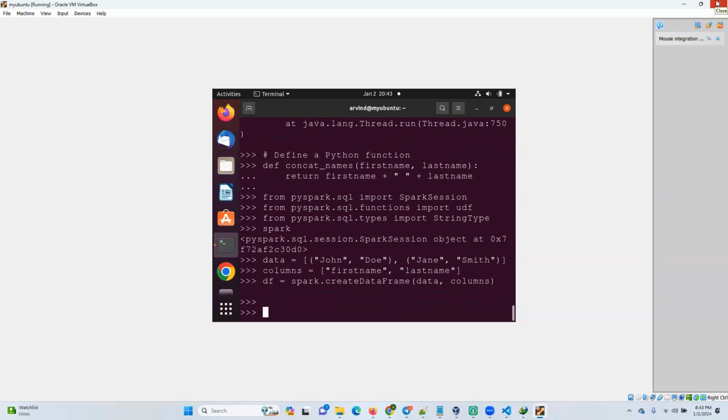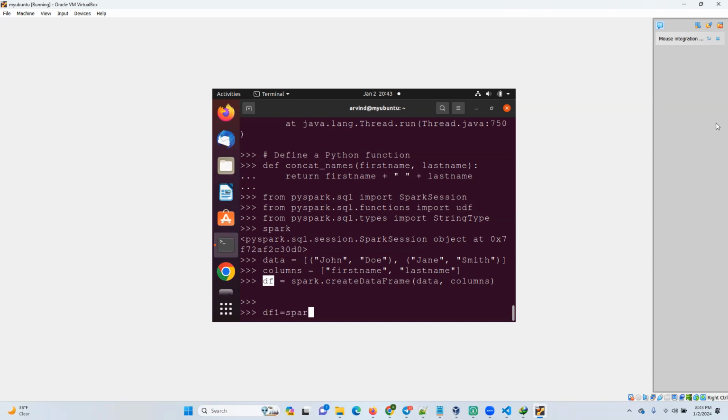So how many ways can we create a data frame? One is you can read a file and get the data frame. Another way is to use the createDataFrame function, where you pass the data and the column schema. So there are two ways to create a data frame.